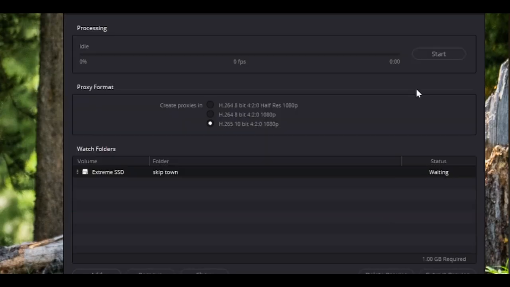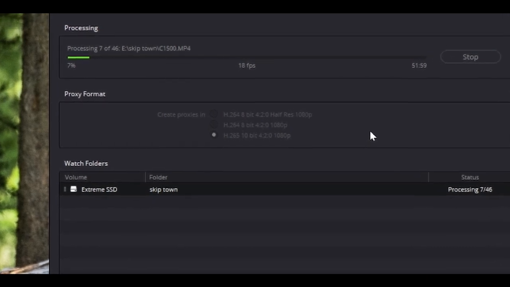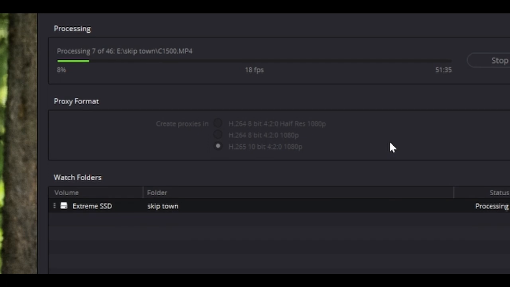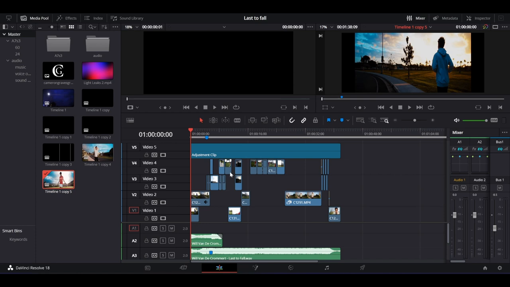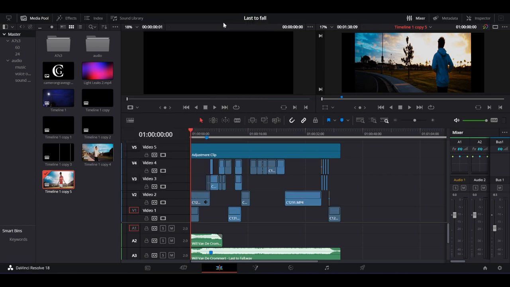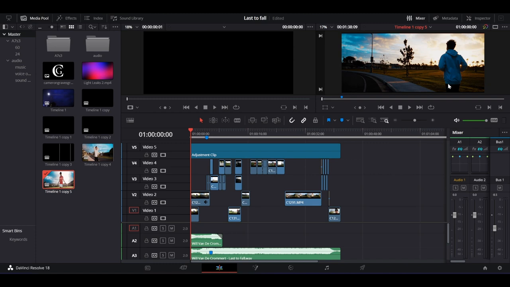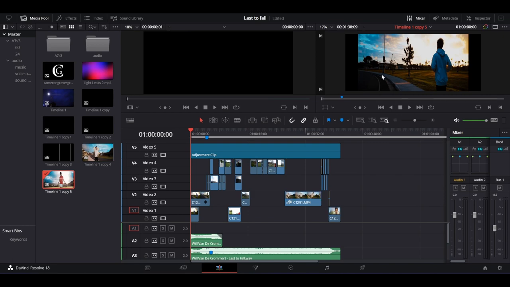Also, one thing to note is I do have proxies on throughout this video. If you don't know what a proxy is, basically it is a lower resolution version of the video clip that you're using. That way your system can handle it better. Then when you export, you turn off proxies and it will export in the high quality video, but you're able to edit with the lower quality video so that it loads better and your system runs more smoothly. With proxies disabled, since I was using an anamorphic lens for this short film, it's stretched out and looks really nice, but the proxies look a little bit off on this. So that's just something to note. If it looks a little weird and compressed throughout this video, that's because I have the proxies on.